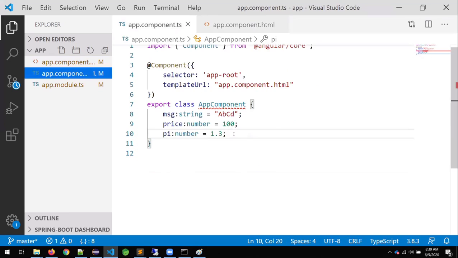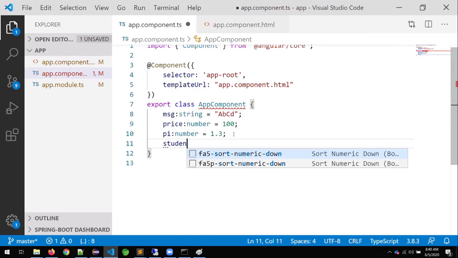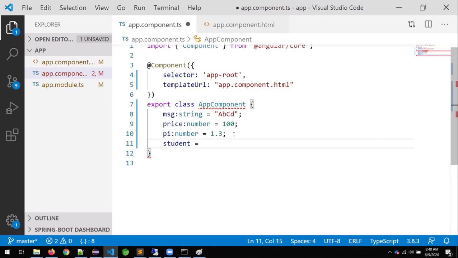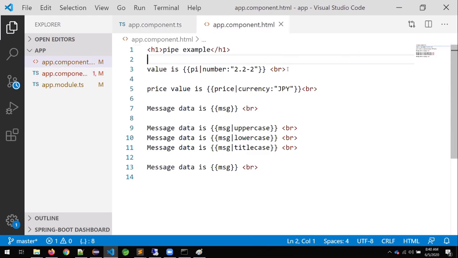Sir, what is the next step? So right now, how to convert? Student equal to, ID colon 1. S1. This is the data coming from the server.